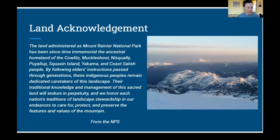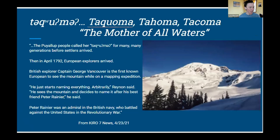You can find out more from the NPS website — they have a lot of awesome history and notes there. You will hear many of the guides referring to Mount Rainier with its previous name, which has different pronunciations: Tacoma, Tahoma, or Tacoma, and the name means 'the mother of all waters.' A fun tidbit: Peter Rainier, for whom the mountain was named, was an admiral in the British Navy who battled against the U.S. in the Revolutionary War.